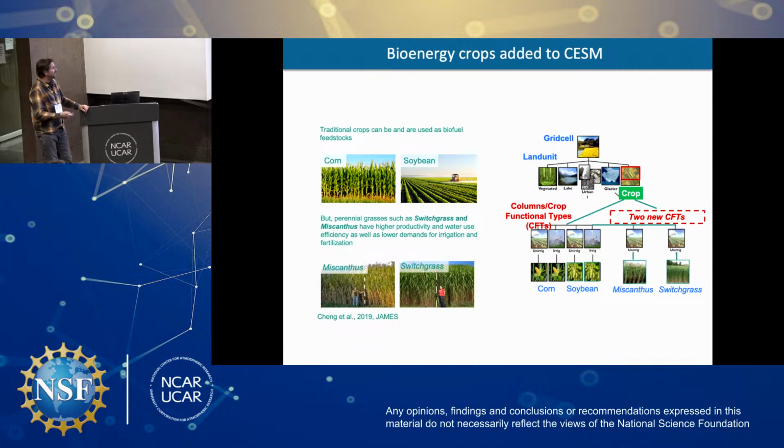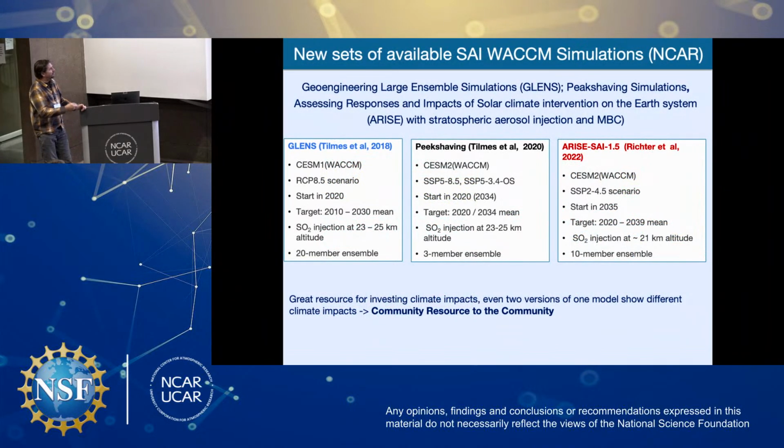This is work that Yang Chen did, and both of these 2 studies have just recently been published as well. This is looking at the bioenergy crops in CSM, so we have miscanthus and switchgrass. This is all code that works and is in CSM right now, so bringing that onto the experimental framework is a matter of just transferring it across. And finally, for the stratospheric aerosol injection components, we have these ARISE simulations that we're going to use for guidance on how to do those.